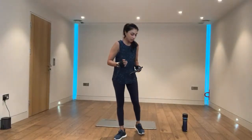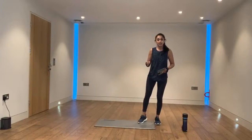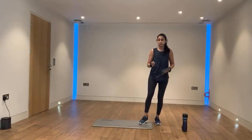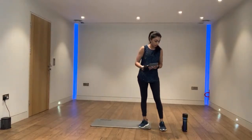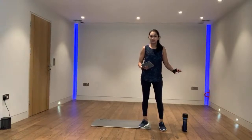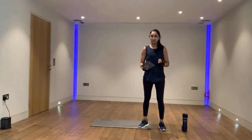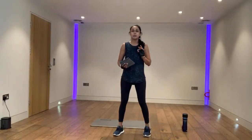This is a very short 20 minute ab snack, as I call it, my exercise snacking. You could do this anywhere as part of my Feel Good Anywhere workouts, which means all you really need is a rug, a carpet, a mat, and an optional weight. You could even use a water bottle, a dumbbell, a kettlebell, anything you've got, or just body weight. You're going to run through 20 minutes of core with me, back to back.